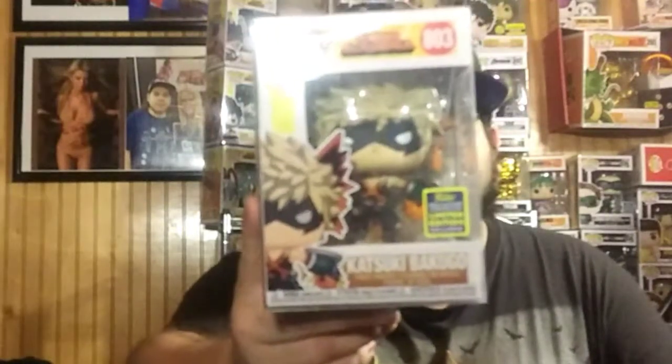Alright, so at number one, we come to the number one top spot for top five San Diego Comic-Con pops in my collection. Y'all knew that this was probably going to be on the list too. This was definitely a no-brainer for me once I saw it. Overall design, detail, just everything about this pop capped it at number one. And I gotta say, it's literally one of my favorites. It was almost pretty much my favorite from this year from San Diego Comic-Con. And I just like it so much, and it's probably going to remain one of my favorites for a while in the collection. So, at number one spot from My Hero Academia, we got Katsuki Bakugo here.